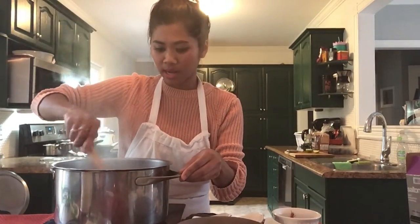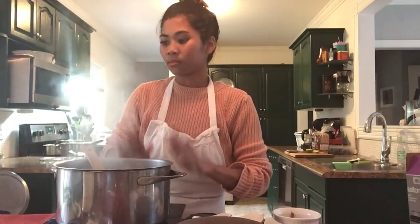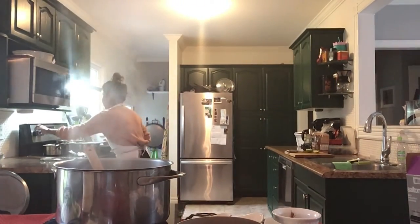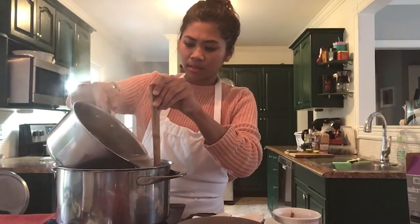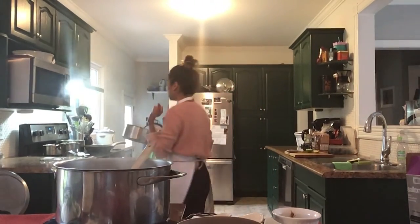Okay, and I think our chicken is pretty cooked through. I'm going to add my ribs. So it's the rib with soup, okay? Rib soup basically. So it won't take us too long to cook this. It's pretty much done. And again, if you don't have the rib and you only have the ground pork or ground chicken, just do that. You don't need to have the whole shebang, okay? So whatever you have in your fridge, use it up.